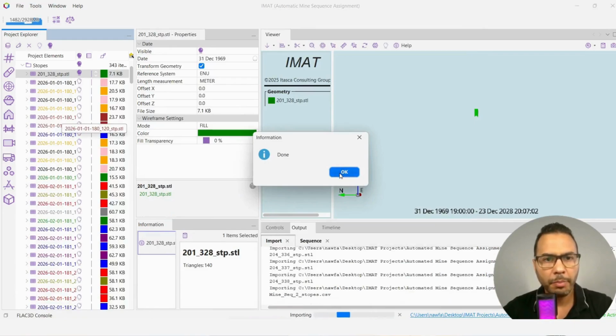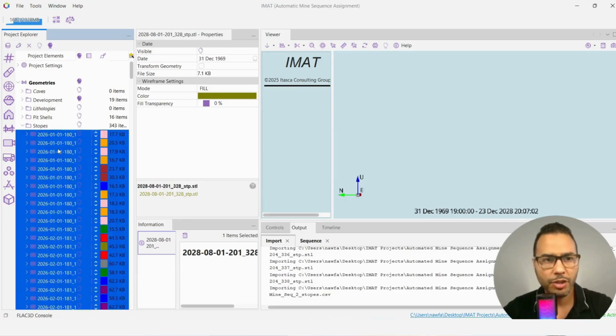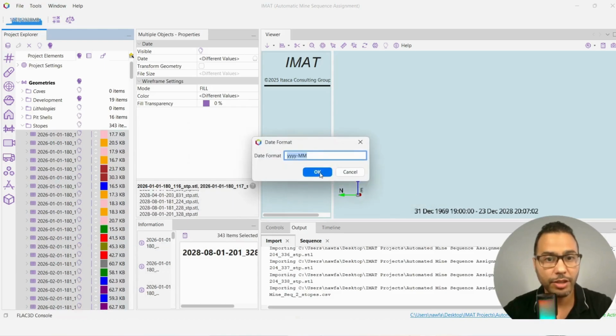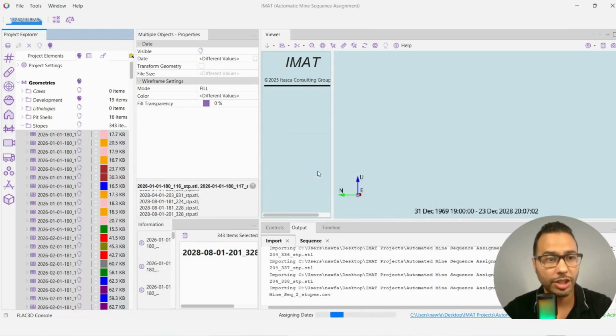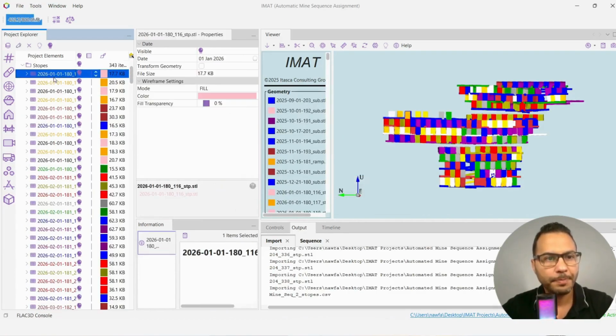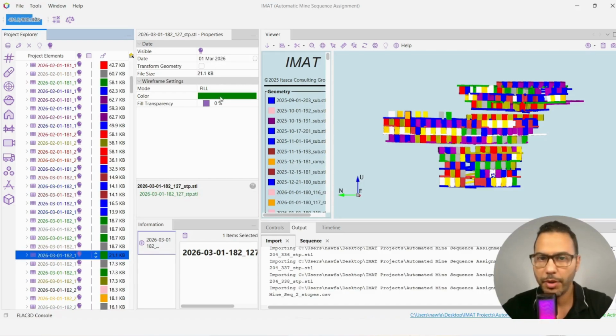And here we go. We complete the batch rename, and same process. We go ahead and assign dates to these shapes according to their name. And after that, the dates are properly assigned, perfect.